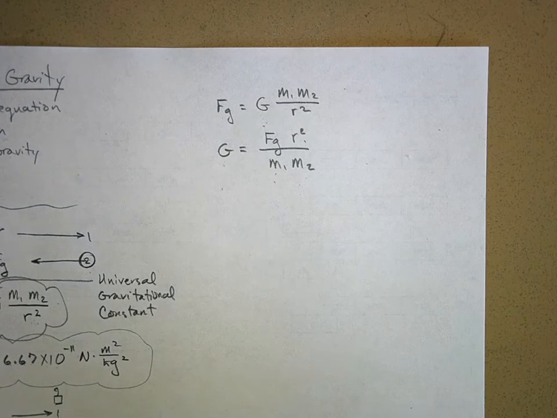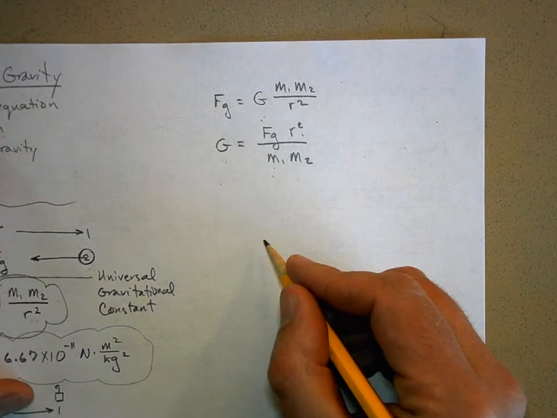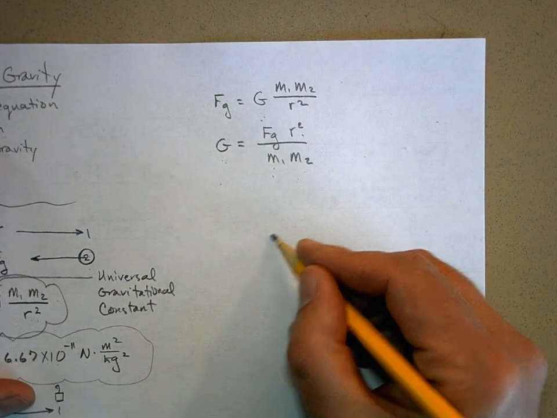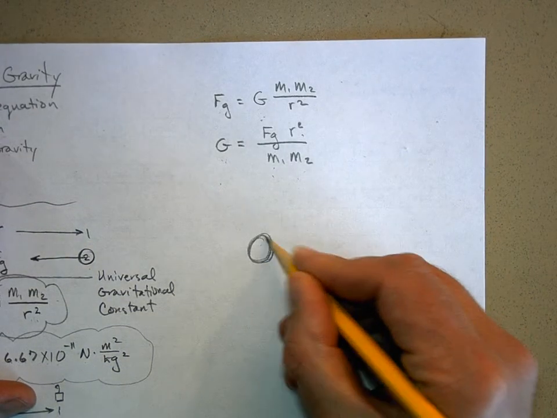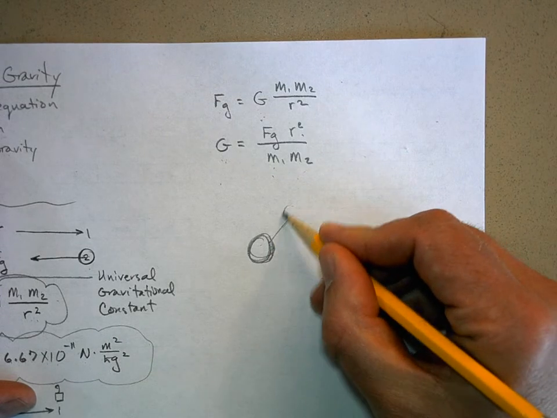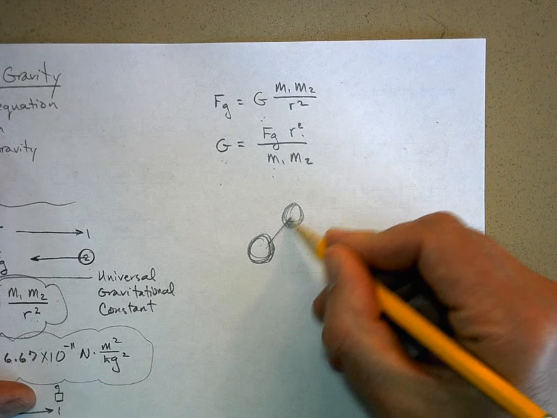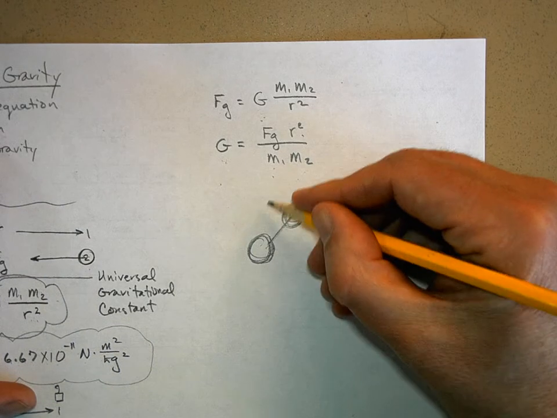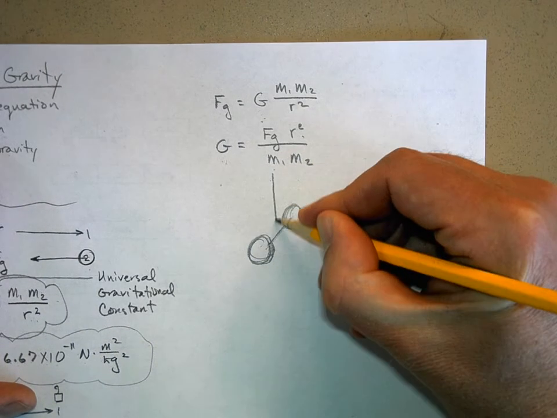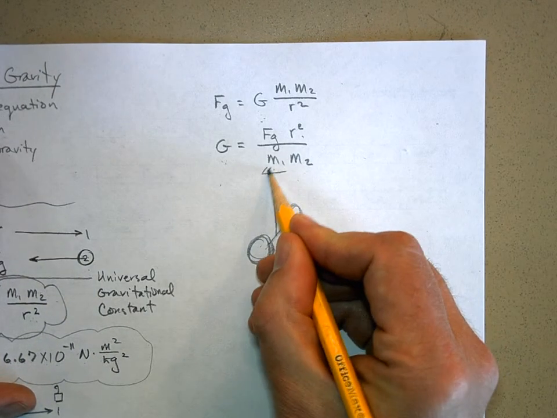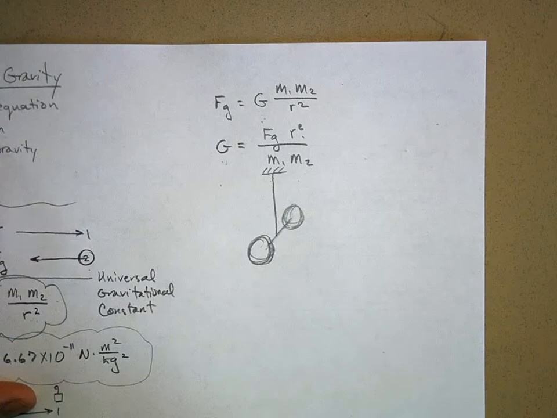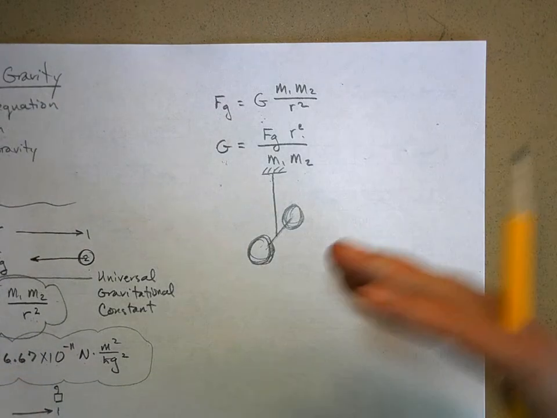And long after Newton died, this other British guy created an experiment that actually allowed us to solve for G. And here's what he did. And this is a way oversimplification. Imagine you've got a barbell-like thing. Here's a very light little bar between them. And you're going to hang this by a wire from the ceiling. Now this thing is able to swing around.